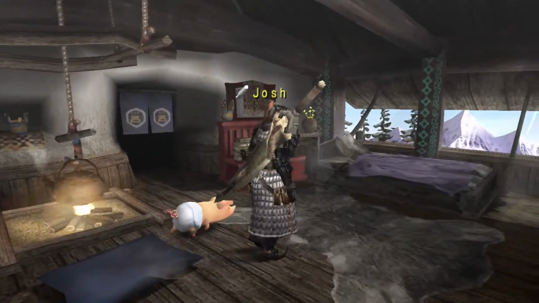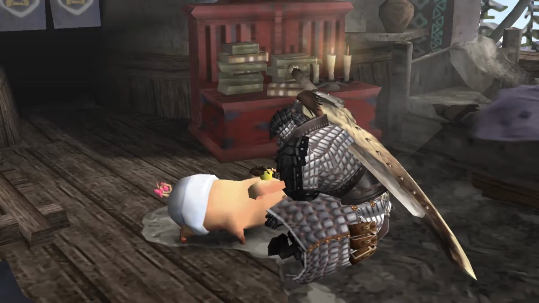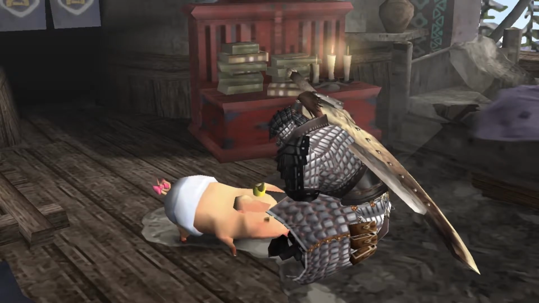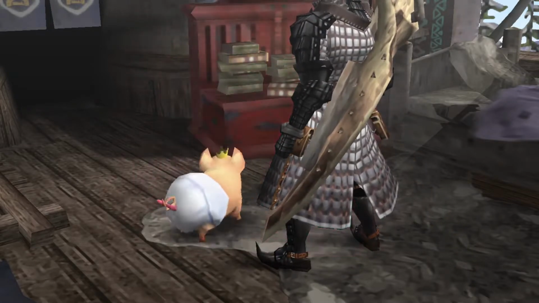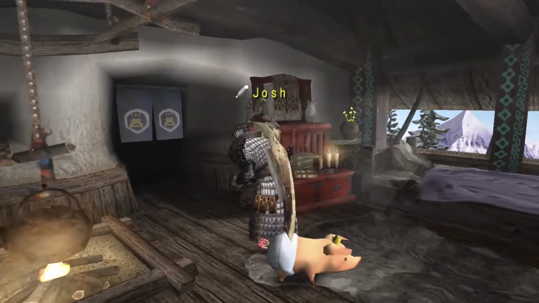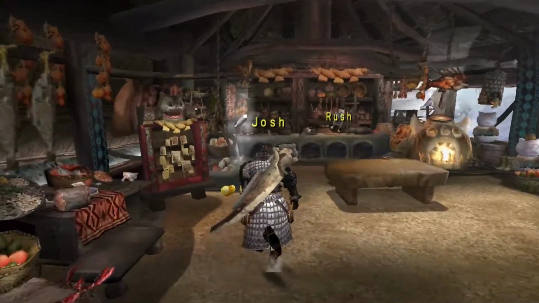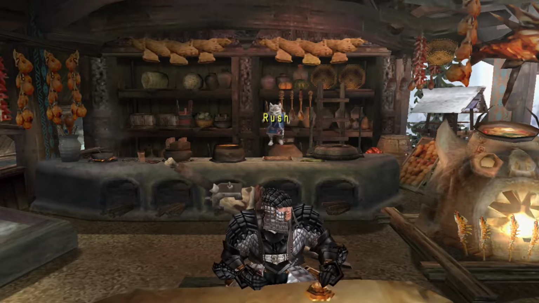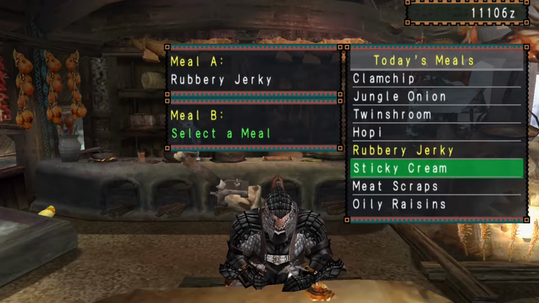Okay, we'll get a good view of Poogie. You got a pet with good optics. Okay. Nice. Alright. Happy pig. The Pooglets. Alright. Now we gotta go to the kitchen. I think my cat's pretty happy. I think it leveled up recently. I've been just throwing all that in the corner there.